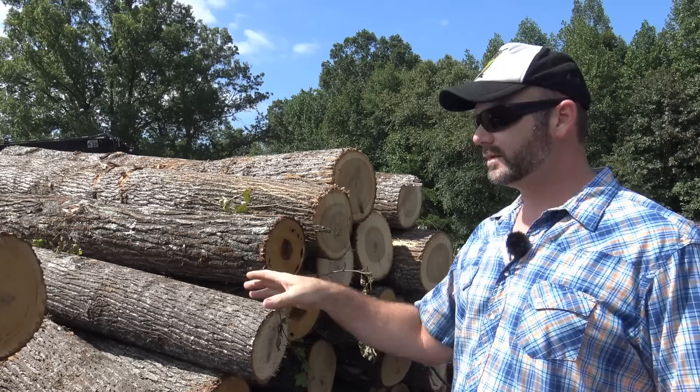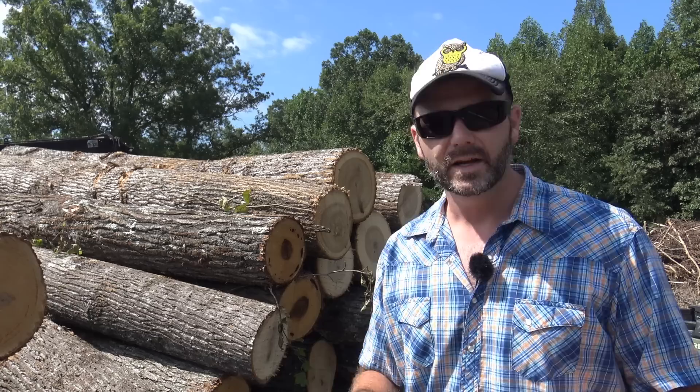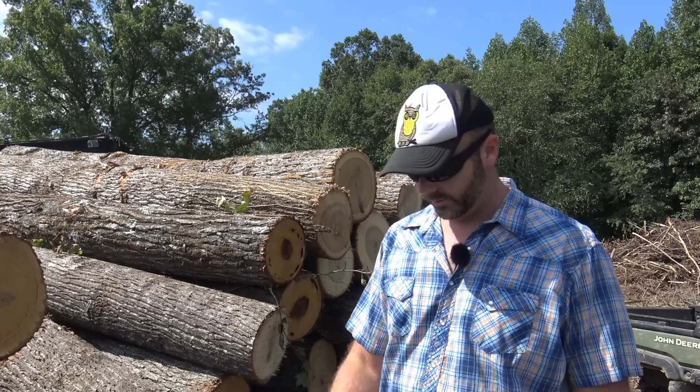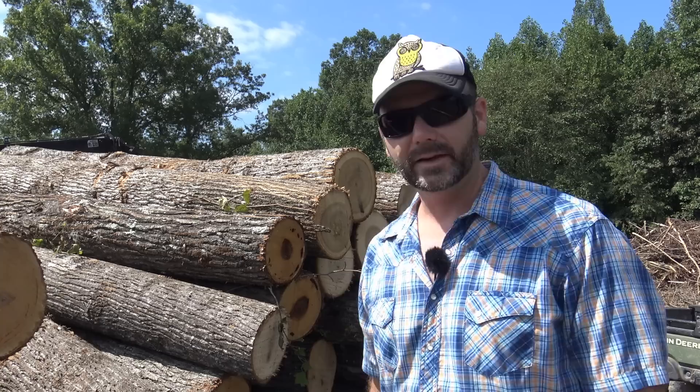Here's a pile of logs. These are what you would call saw logs. These logs will go to a sawmill and be cut into lumber for furniture, for your house, for use throughout your life — things are made of wood. If you're a tree hugger or a tree lover, believe me, I'm a tree lover also, but these trees need to be harvested, and I'll show you why. These are poplar logs right here. Beautiful wood. The longer it sits out here, the more chance of getting black spots in it — that's not desirable at the timber yard, so these guys need to get the logs loaded up pretty quick. We've got wild cherry, poplar, sycamore, and oak. A wild cherry log would be awesome to cut up, dry, and make your own furniture, but we're buying furniture with the money we make from timber.